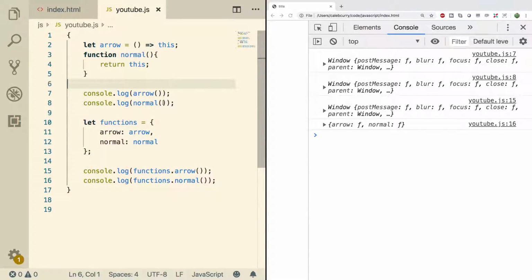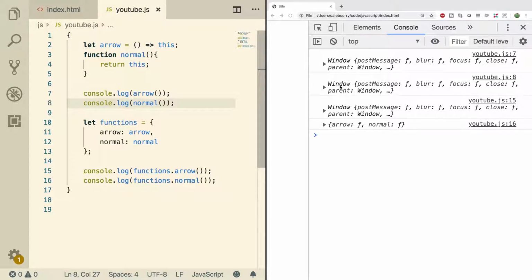All right, so let's just go over a quick review of what we talked about in the previous video, because we got a lot going on here, and if you're just jumping in, it might take a second to digest. Basically, we created a very simple function. All it does is return this. We did it for an arrow function, and then we did it for a normal function. And then we console logged the output.